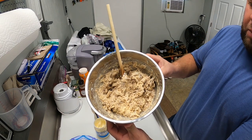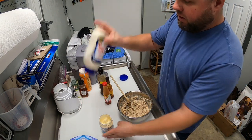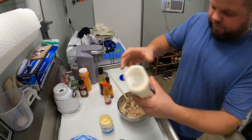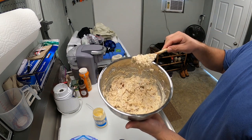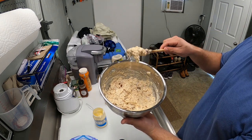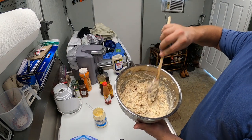So yeah, still a bit chunky. So I'm gonna add another dab of mayonnaise and a little bit of Miracle Whip. All right, I can tell you that's starting to get the consistency that we like. Again, we're not looking for a bunch of filler materials. We actually want to eat the fish. So we like our dip a little chunky.